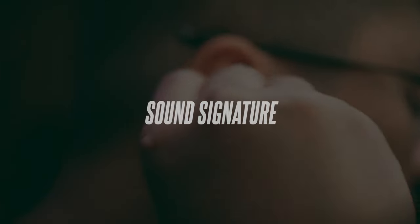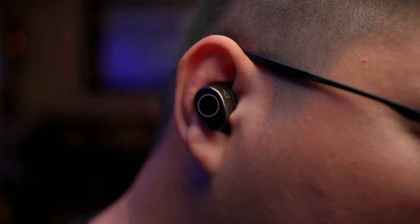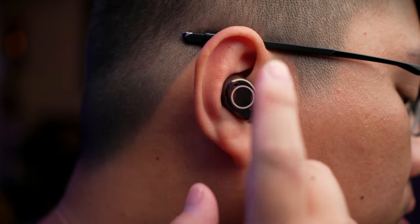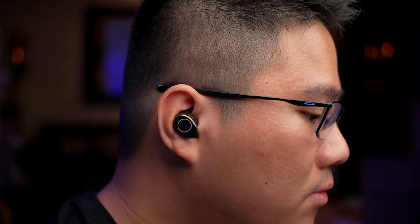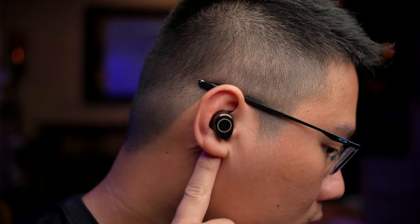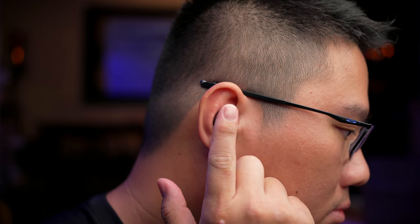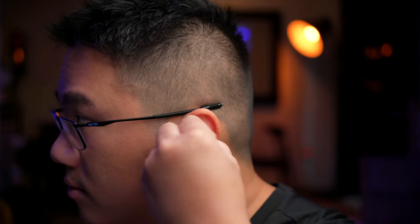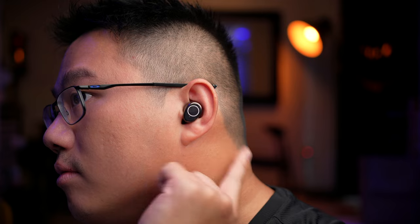The entire Outlier range sounds extremely good, and even without the Qualcomm aptX chipset I don't see any degradation in sound quality — this is a great example of proper audio tuning from a company like Creative. The Outlier Pro features a large 10mm graphene-coated driver, which is rarely seen in earbuds of this size. The bass is punchy and clean — not rumbly, but clearly heard and well reproduced. The mids are also very good, giving you forward-sounding vocals that don't feel recessed or hidden behind instruments, and male vocal reproduction is especially strong.